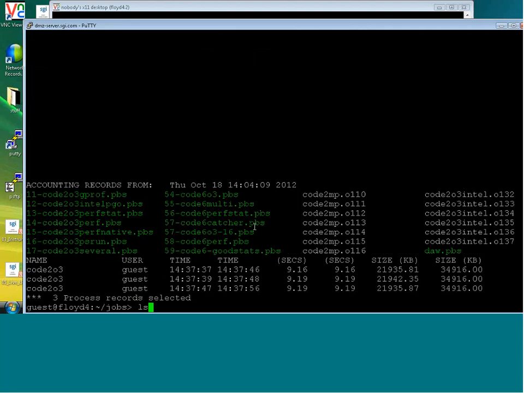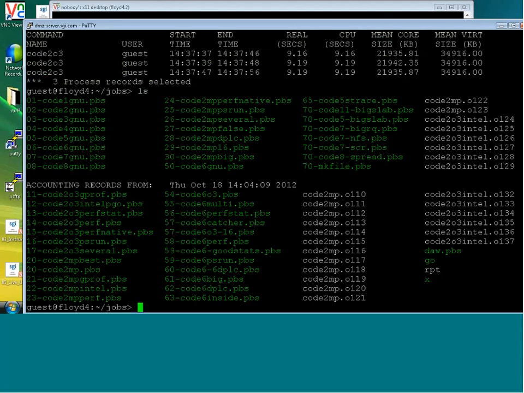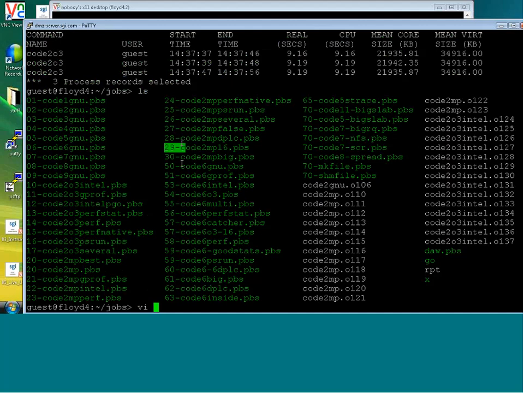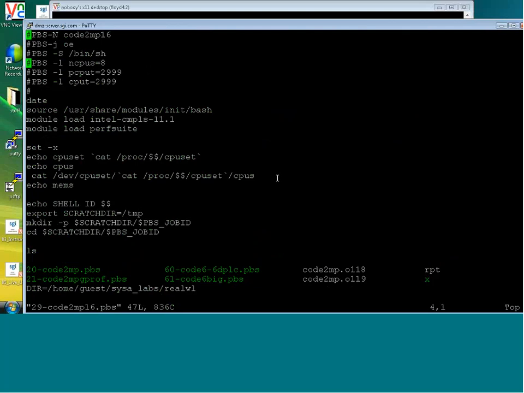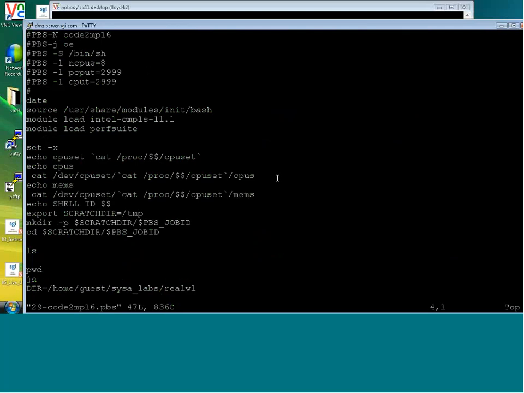Okay, let's take a look at an MPI one here. This jobs directory is basically a whole bunch of job examples of profiling and stuff. They're kind of the answer to some of the lab exercises to make it easy to run the stuff through batch. So this one, let's call this thing 8 threads wide.